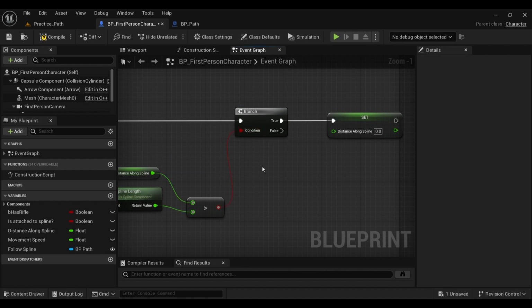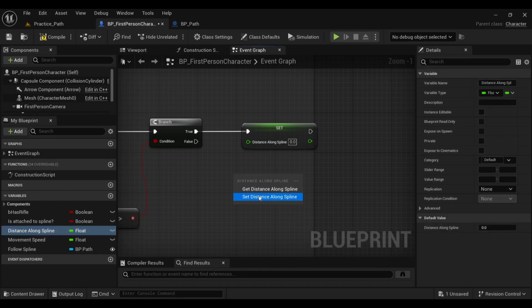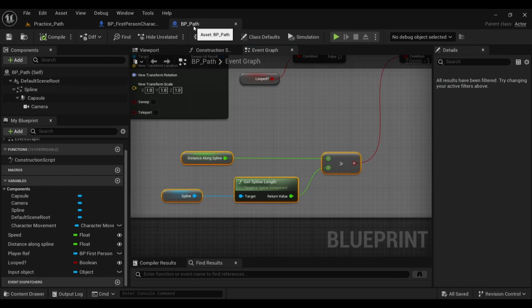Attach it to the condition of the branch and set the distance along spline like this again. Okay, so that's the setup of the event graphs of the first person and the path. Compile it, save it. I hope there are no more bugs or errors. If there are, let me know.